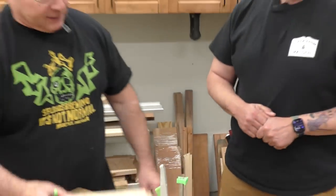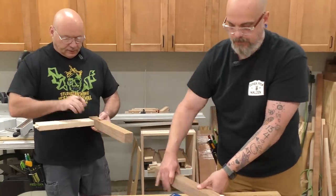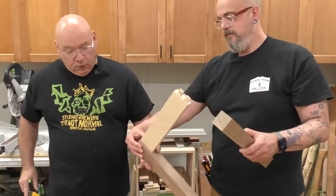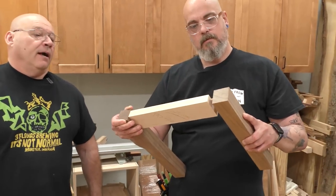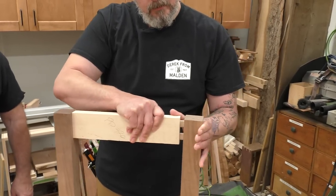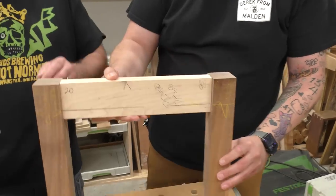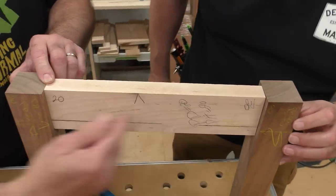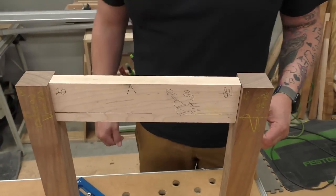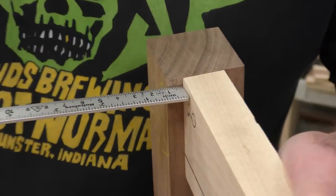Let's do this — go ahead and unlock that. It always, always amazes me when you fit this together how it always comes into play. Turn it around so everybody can see this in the video. Look at that offset — beauty. 10 millimeters on each side. Let's get a measurement in there real quick. You can see it's exactly that 10 millimeter offset.